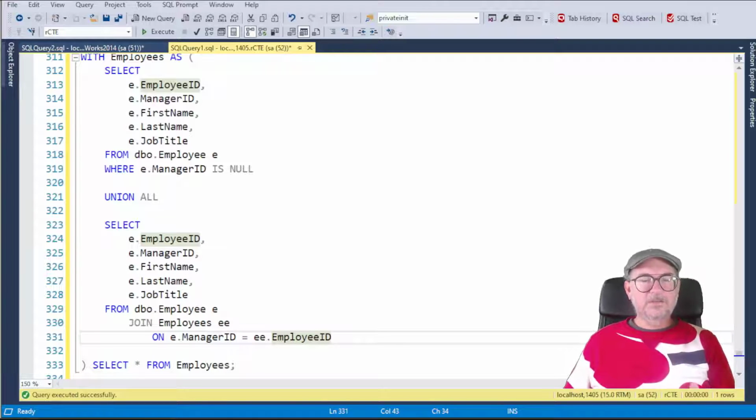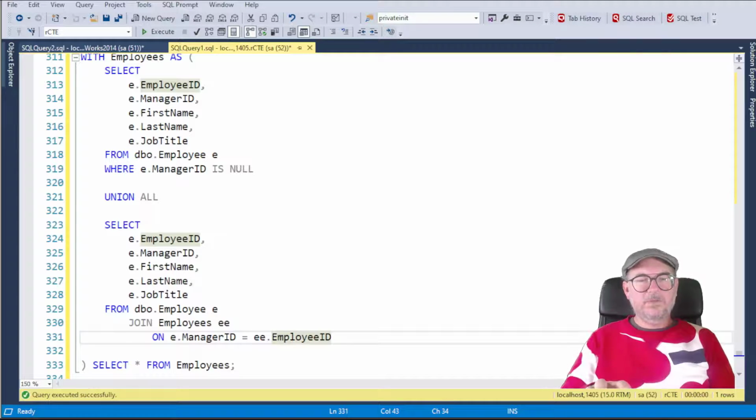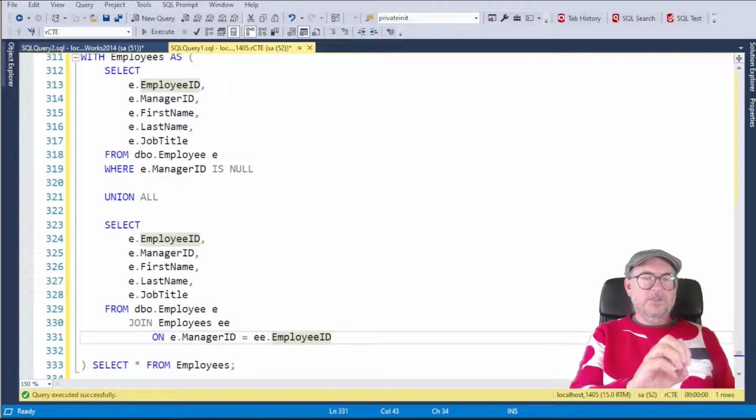Chances are you make a mistake in your join clause so that you get an infinite loop, and SQL Server is going to detect that and give you an error, and the error will say something along the lines of, you have reached the maximum nest level for a recursive CTE. And this is because SQL Server wants to save itself from your mistakes.